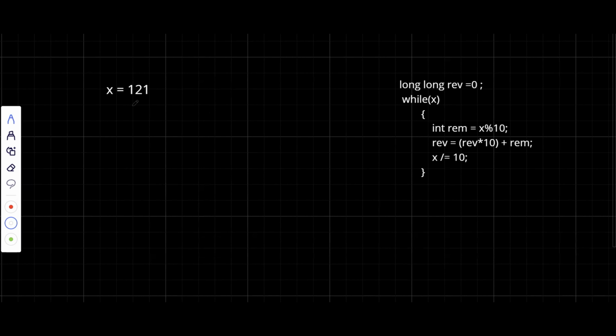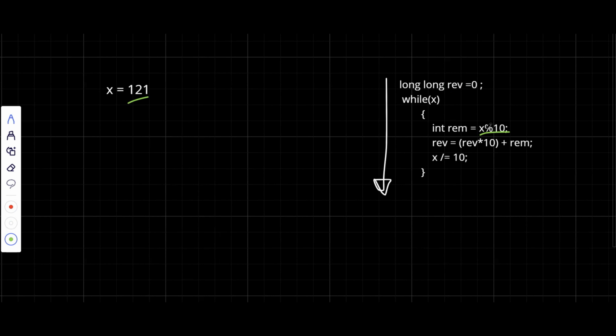Now, suppose x is 121. The algorithm is pretty simple. At first, we will store the value 0 in a variable named reverse, or REV. Now, we have to run a while loop till our x is greater than 0. And in each iteration, we find the remainder of x with 10.